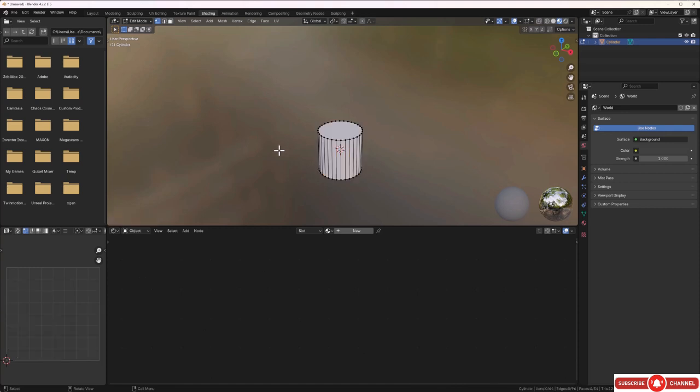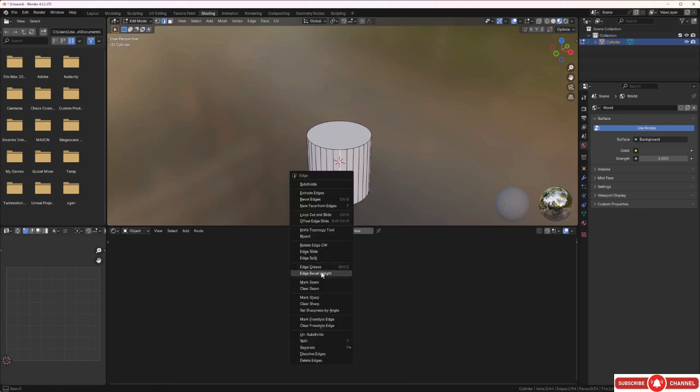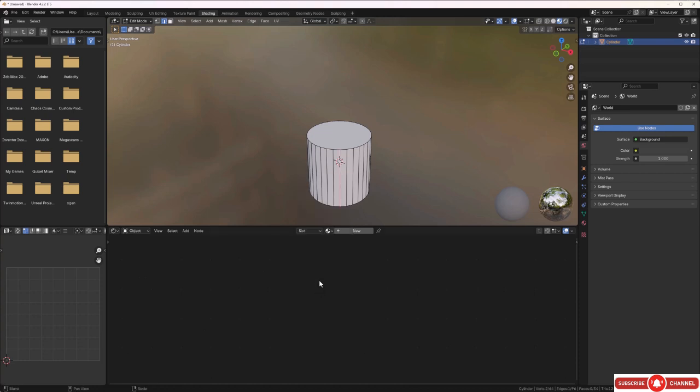But what if you wanted to make a starting point on this surface? I'll just press 2. Say you've got a texture, let's say it's a wood texture, and you wanted to start at a certain point on this tubular surface. How could we do that? So you say that this point here is where you want your texture to start and to end. So if I select that point, and then right click and go ahead and mark seam.